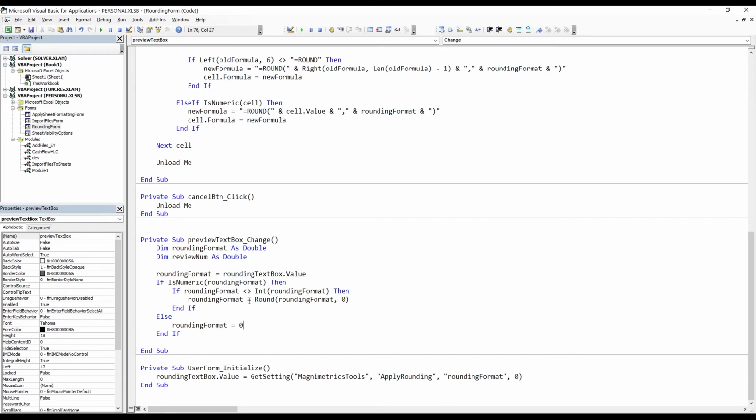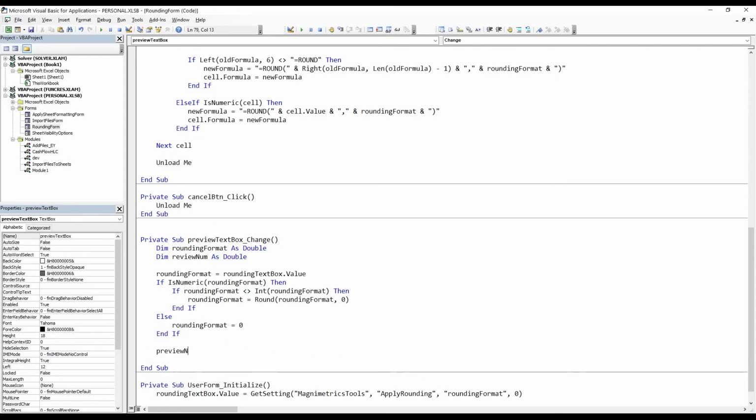So there's no point in clearing it, because here we're only changing the preview text box, and we want this to change the result text box. Now that we have this one, let's set our preview number to CDbl or something like that. And we want this to convert to double pretty much the preview text box value.